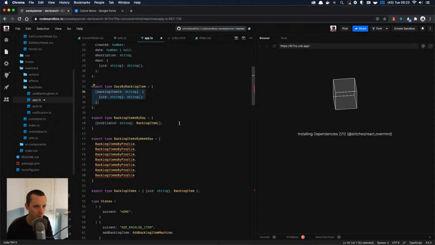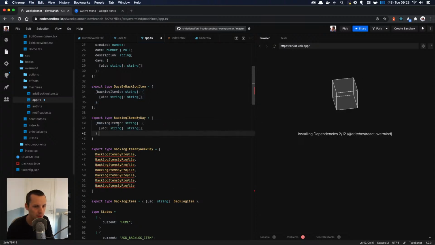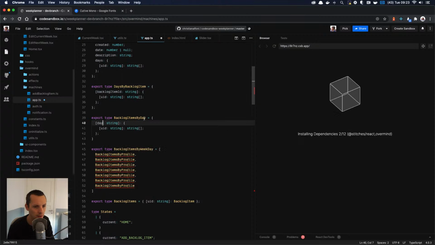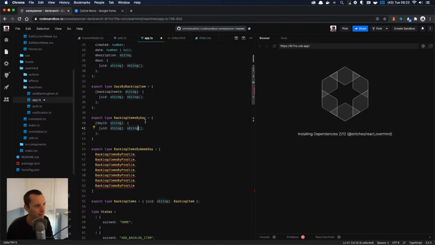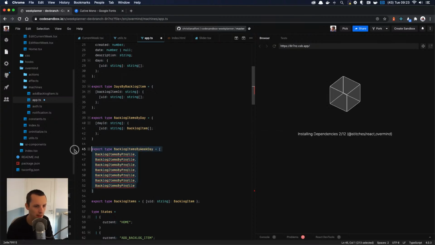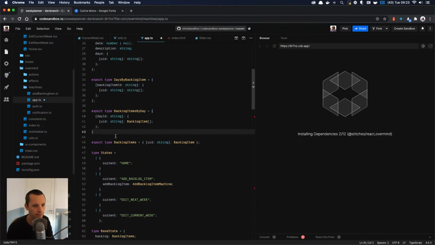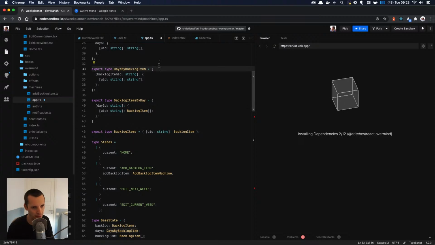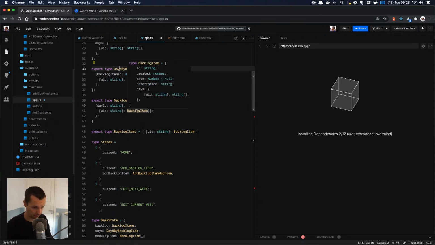And then we want to say days here, or day. Day ID is really the thing. And then this string becomes the backlog item ID. But we can actually return a backlog item here. We take this thing, flip it around, and grab the actual backlog item.